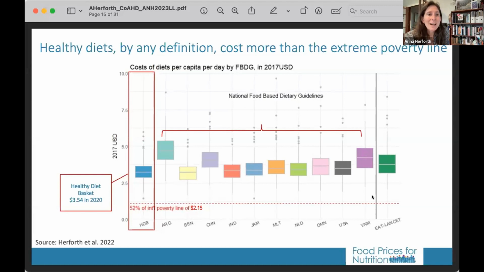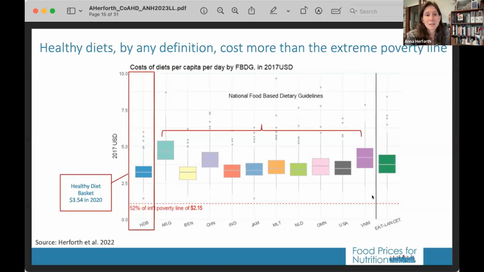Clearly, the entire poverty line is lower than the amount that would be needed to purchase a healthy diet that would meet dietary guidelines, let alone the amount that could be credibly reserved for food, as people don't spend 100% of their income on food. In low-income countries, they tend to spend more like half of income on food. So this is a very consistent finding. It really doesn't matter which guideline is used.